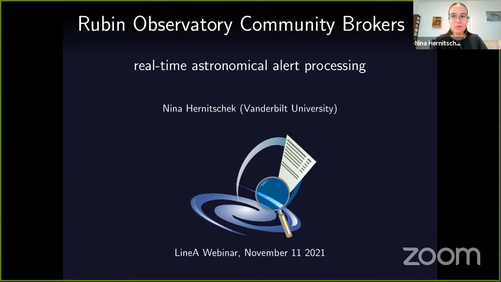So today I will first give a brief introduction to LSST, its alert processing and distribution pipeline, the broker system, and then finally to a point of interest broker, which is right now developed at Vanderbilt University and serves very specific purposes towards variable star science.